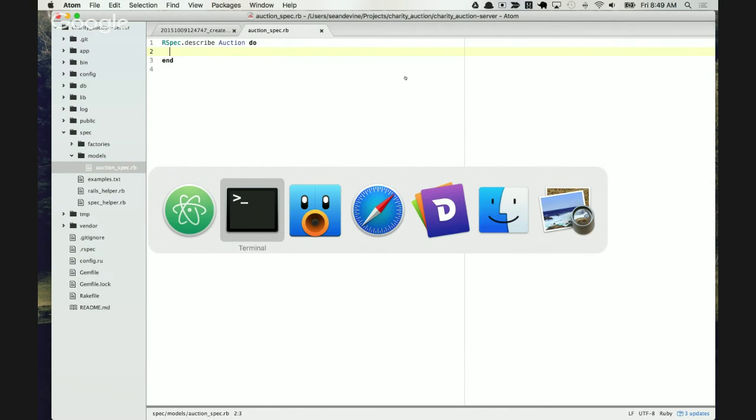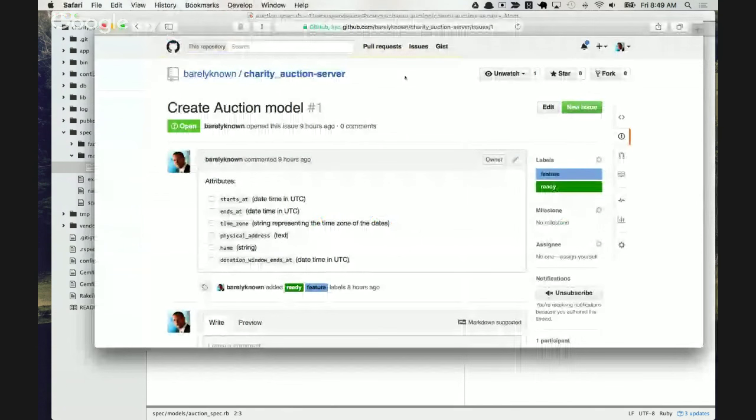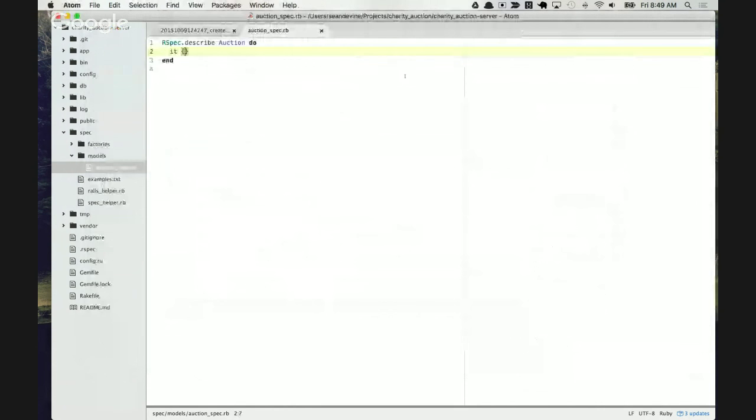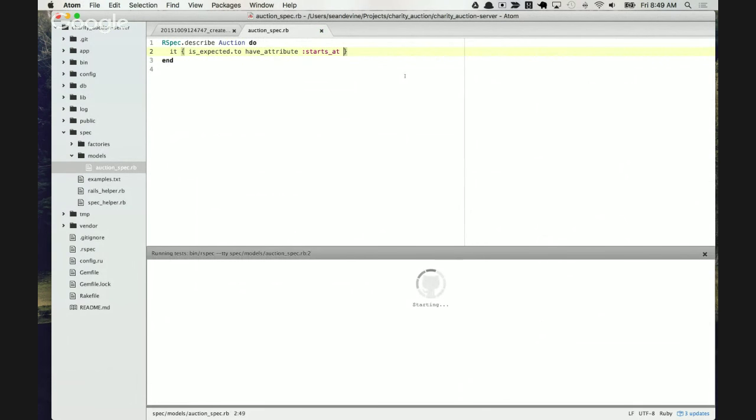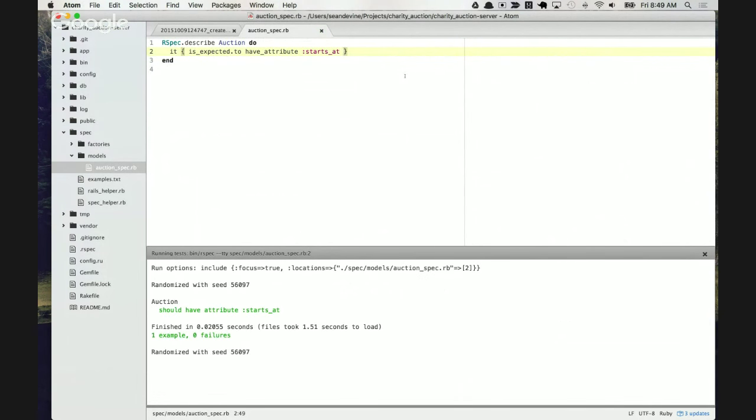Okay, so I added shoulda matchers, so this can be a little bit easier because otherwise it'd be a little bit monotonous. But shoulda matchers has this matcher in it, which again, I think some people think is a little stupid, but I don't think it's stupid from a documentation standpoint. I always look at the spec to learn about the model, and this makes sure that the spec then is sort of a complete representation of what it has.